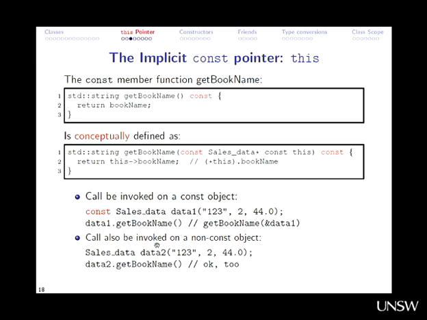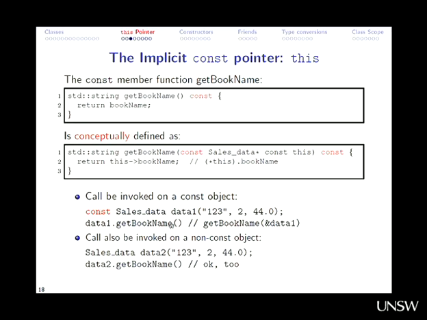So this idea of const applies at the object level: we can have a normal object or a const object. A normal object, we can modify; we can change its state. A const object, once it's declared and created in memory, you cannot modify it. In terms of member function access, a non-const object can access any member function provided it's public.